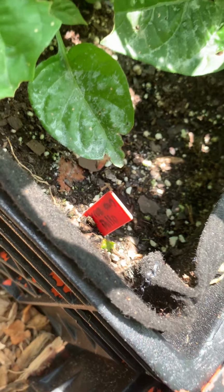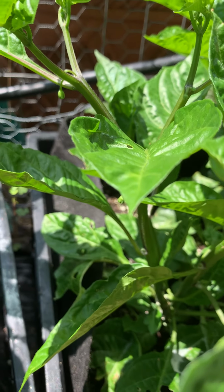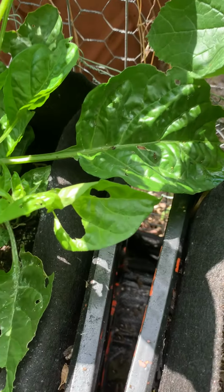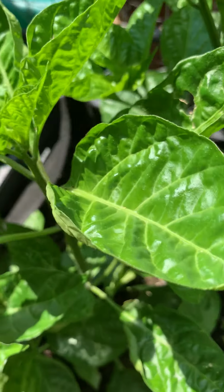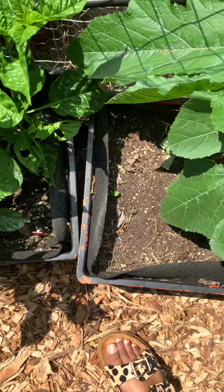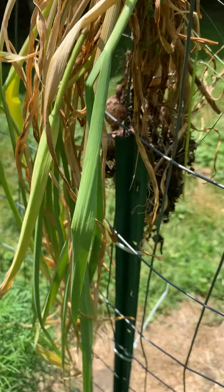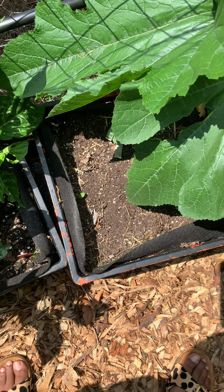I don't know, but these are the Arroz con Pollo peppers. I've never grown these before. I do see little flower buds. Look at those leaves. Poor things, they're just getting chewed up. I only see that one little flower bud. So nothing else. Here, I just cleaned out this bed. It was some garlic. Got it hanging over here. Some garlic that I had missed last year and it came back.